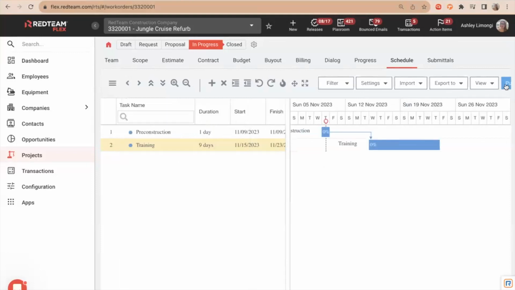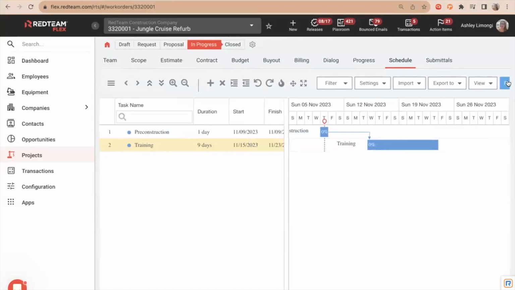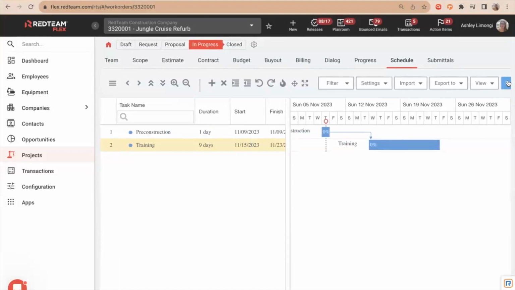Important to note is you're going to see a blue publish button over here on the side. Sometimes if you switch from tab to tab, or let's say you get accidentally logged out, you do not want to lose any of this information. I always say as a best practice to my clients, when you are done making changes, especially if they are a lot of changes and you're going to get up and walk away from the computer, make sure we hit this publish button.